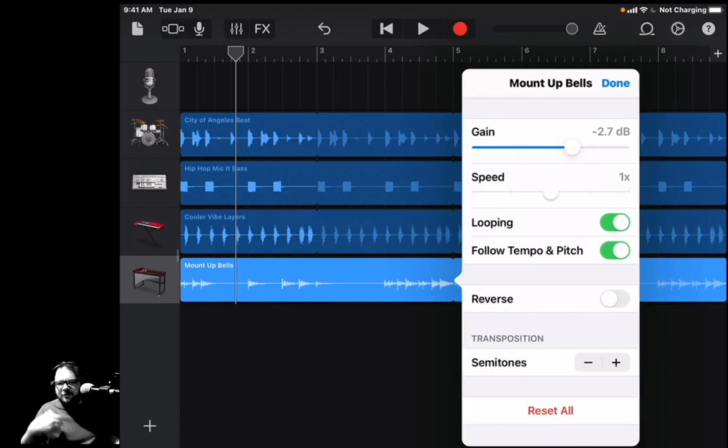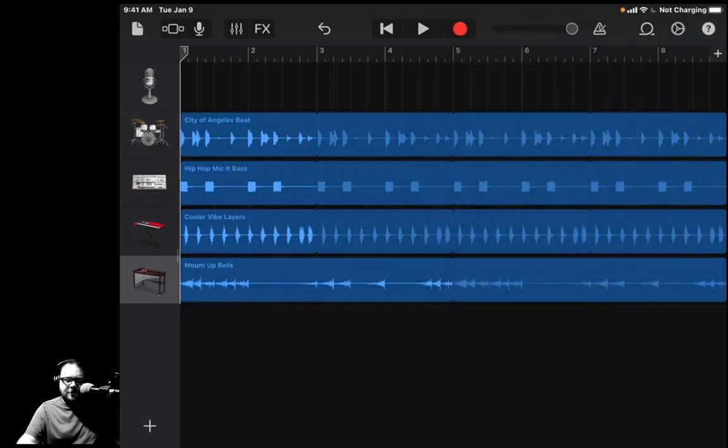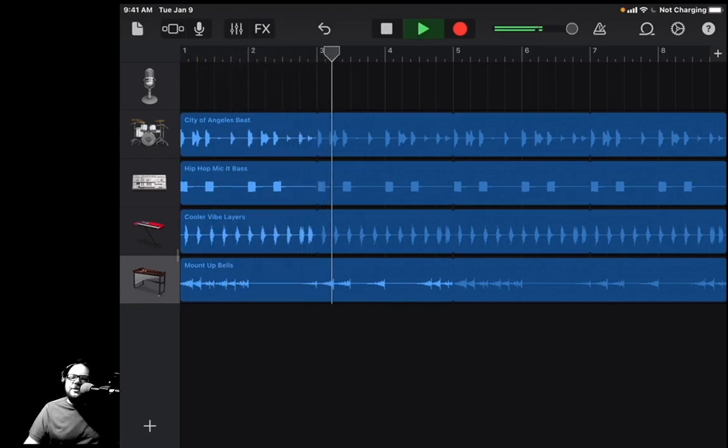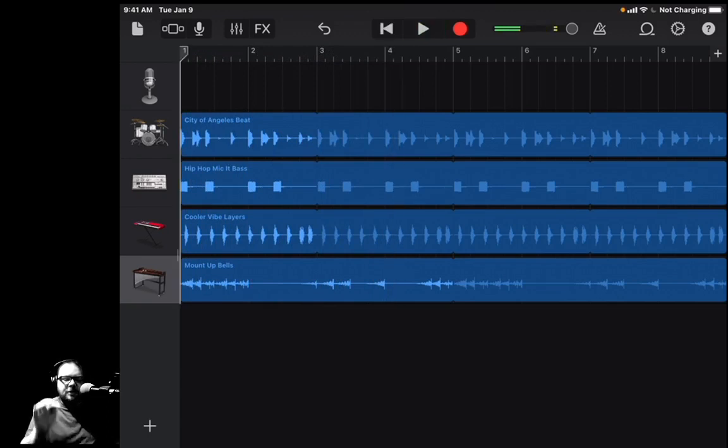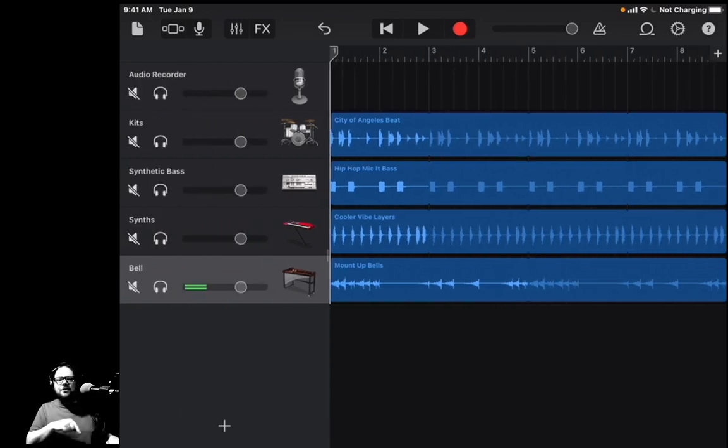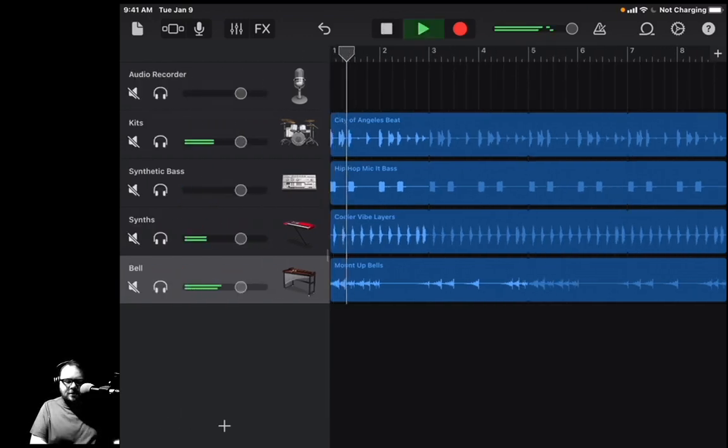Follow tempo and pitch. I wonder what that means. Maybe we might talk about that in a second. But it also says reverse. Okay, what did that do? Interesting. But you know, that's a little too loud. I want it to be quieter. So I'm going to take my finger and swipe from left to right on top of where these instrument icons are. Holy unicorn, look at that stuff. So now I'm going to hit play, and I just want to turn that down. I just want it kind of in the background.